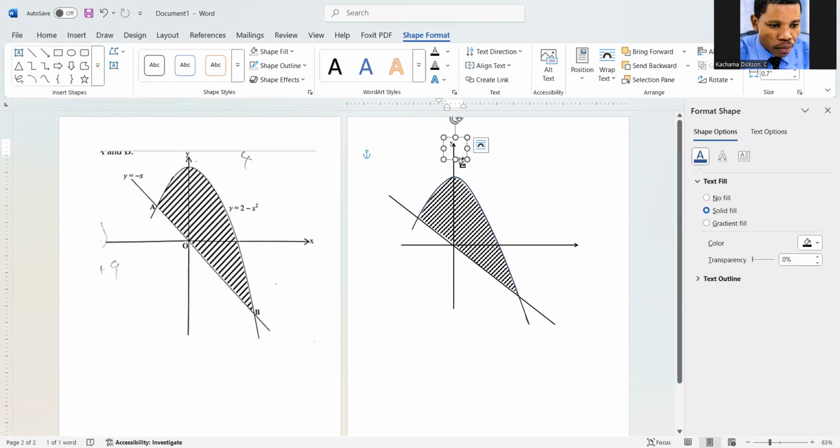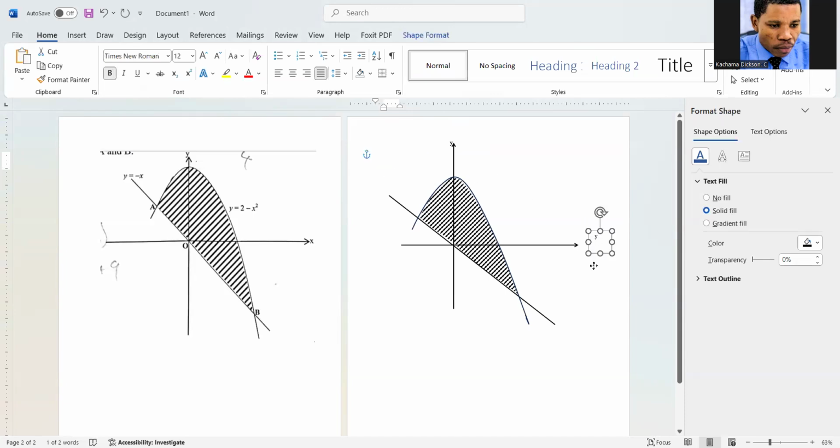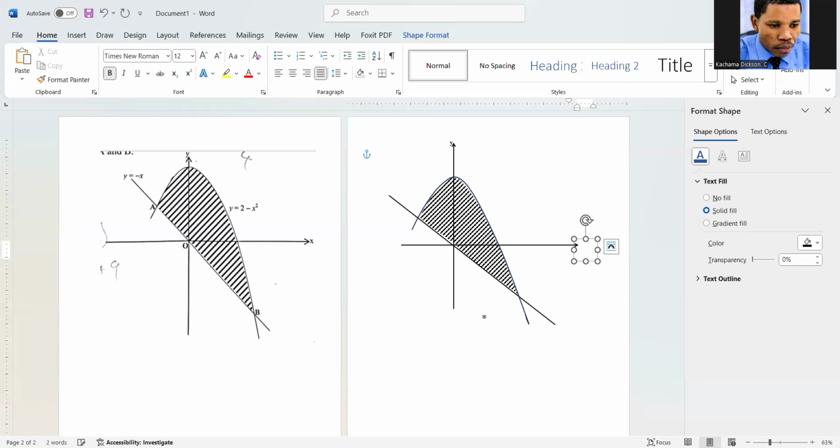Then you copy the same, you paste it, and then you take it here where you have the x-axis. You have the x-axis there.